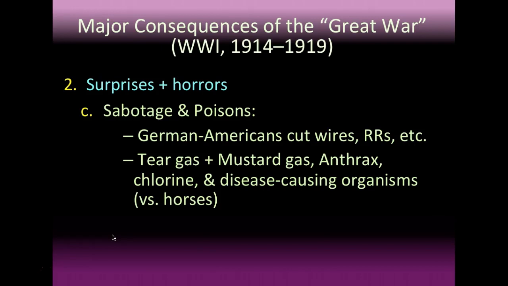And then other poisons were used, such as tear gas, mustard gas, and chlorine, in addition to anthrax. And these are all very painful, very morally wrong. Most people would consider these things to be morally wrong, and they caused a lot of damage to millions of people, plus farmland, plus animals.